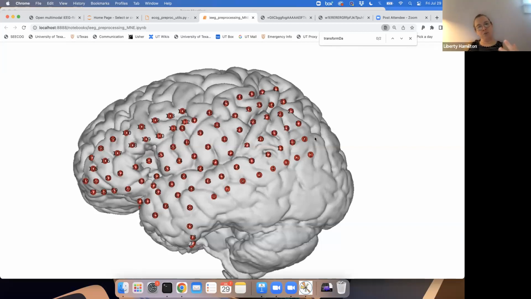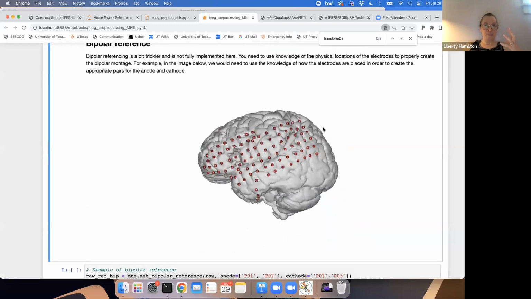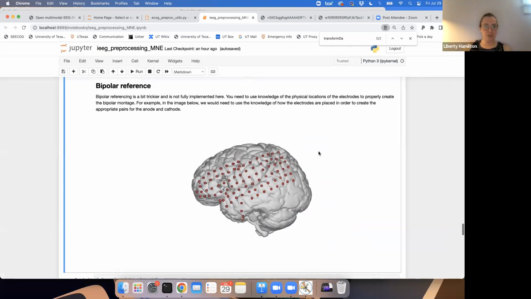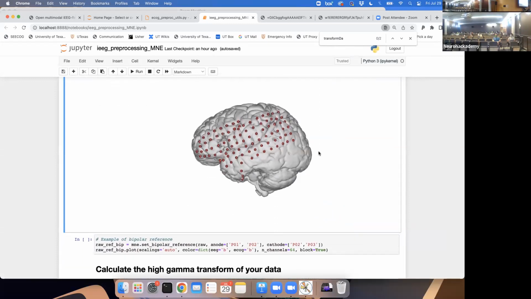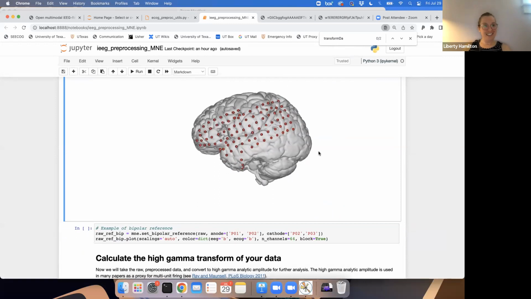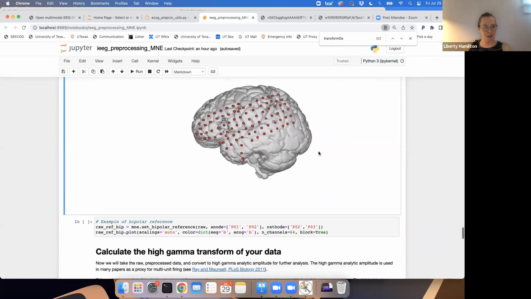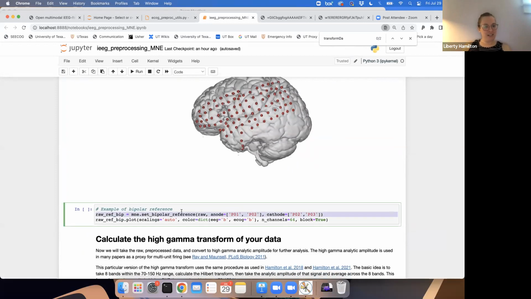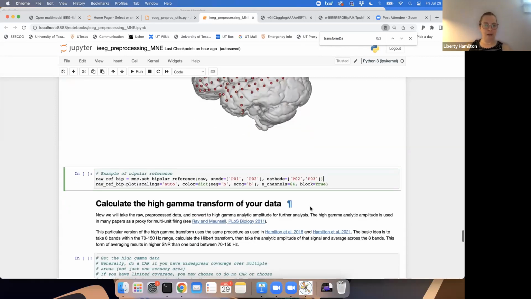And so you want to be able to use the configuration of the electrode grid itself to best choose the pairs that should be used in your bipolar referencing. So I think for now I'm going to skip that, but if anybody is interested in figuring out how to make a better bipolar referencing scheme for arbitrary IEEG, I'm happy to talk about that. At the moment, MNE has this way of setting the bipolar reference, but you have to give all of the pairs as lists. So you could do P1 and P2, subtracting P2 and P3, but there's no way, as I see it right now, to use the information about where they are to make that work better.